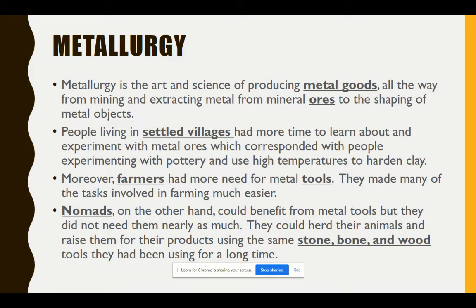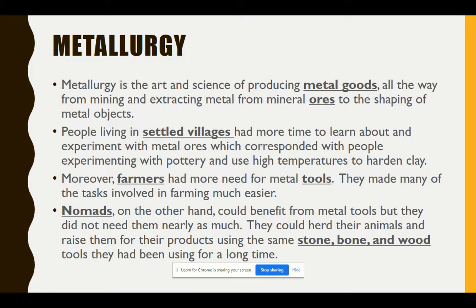So as we settle in these villages and begin to farm, we're able to produce more food than we need. So we do not need everybody farming at the same time. This means that people have more time to experiment. And so they discovered that when they use a process similar to the process they were using to create pottery, they're able to create metal tools. Again, that's that kiln that I just was talking about in the slide of the picture.